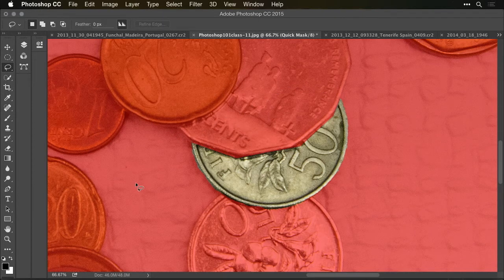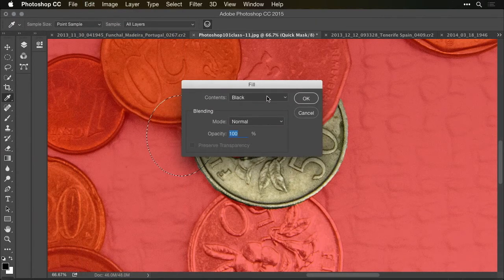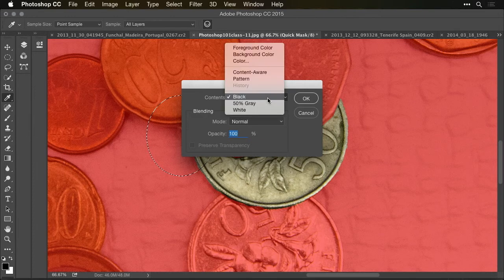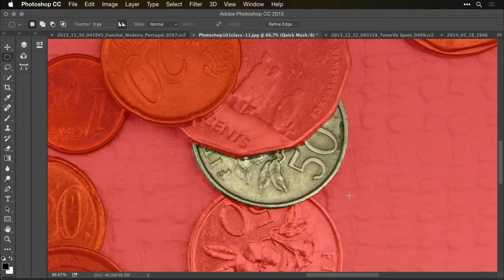I'll choose Undo a few times to see if you can tell the difference. Okay. Can you see? I'm showing you kind of before and after. See a little bit of red flashing in? So that's what I just added. So you can make selections with any tool you want, and then edit, fill, and tell it to fill with black if you want to add to where the red is. The red means what's not selected. Or tell it to fill with white if you want it to take away the red stuff to make a larger area selected. Okay?